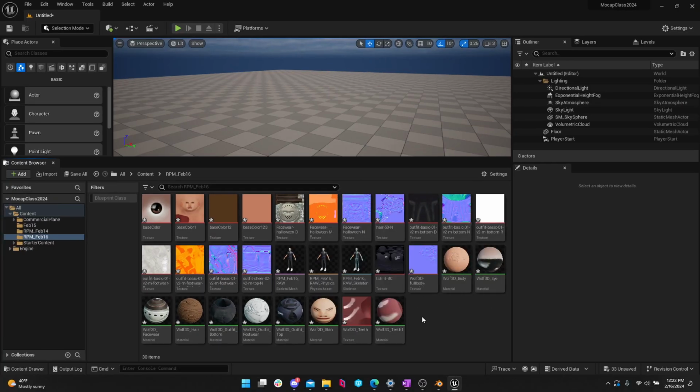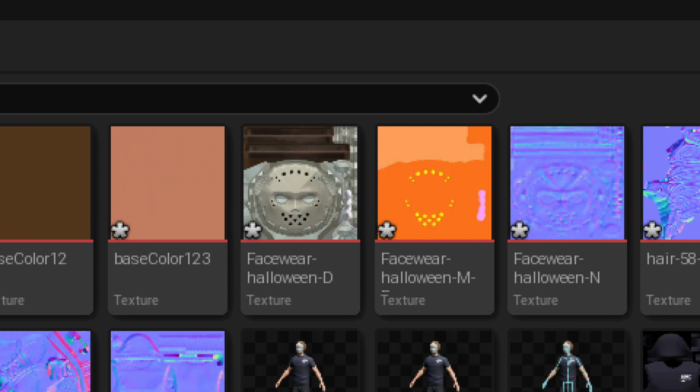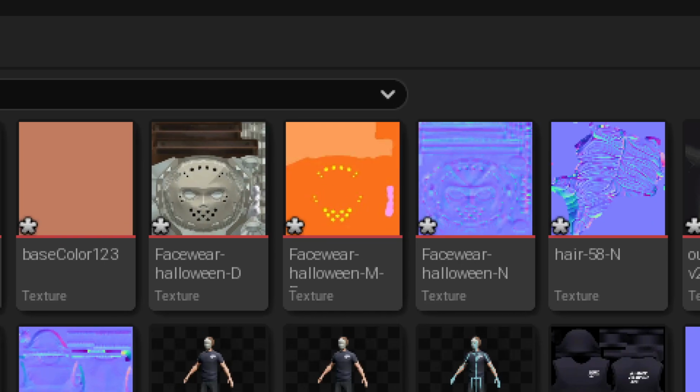So in Unreal, we've talked about this briefly last week. The red files, see how they have the red color coding at the bottom there? Those are texture files. Texture files are combined together. Say, for instance, look at this, the faceware. See, faceware actually has 3 separate textures. It has the weird Jason mask, Friday the 13th, the actual color information, which is highlighted by -D. And then we have the orange one in the middle. I guess it's like a PBR texture. It has the metallic and ambient occlusion and roughness information in it. So you don't really need to know what that is, just trust me. And then the one on the right, the -N, Faceware Halloween -N, that is the normal map, the bump map that gives us the fake bumpiness.